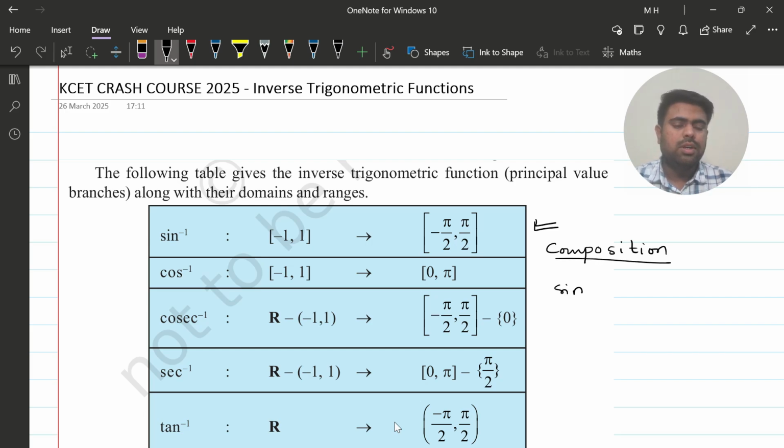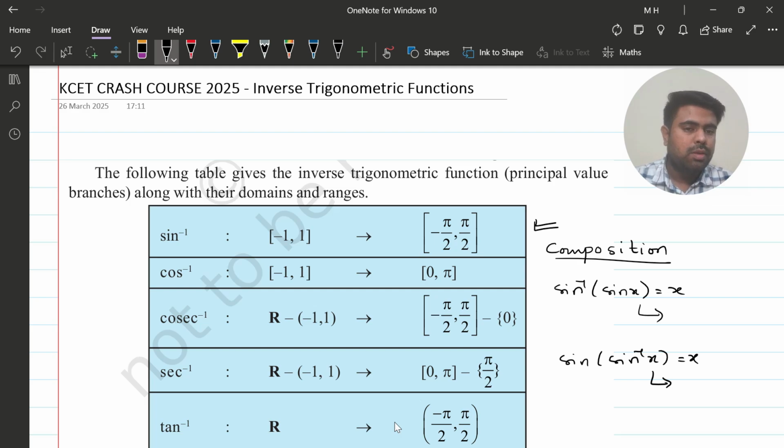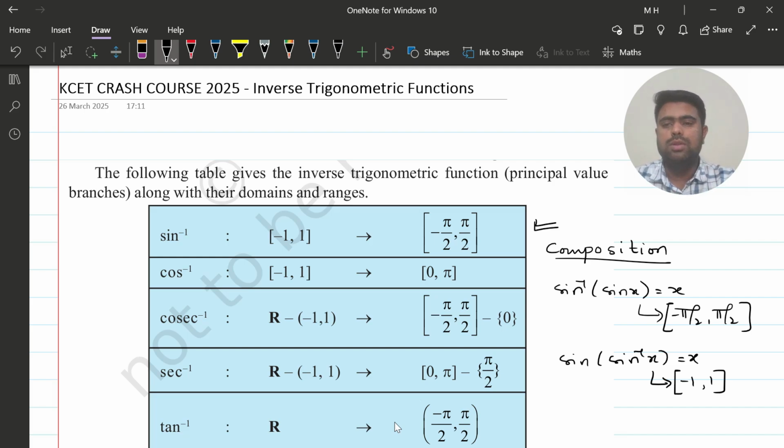It is sine inverse of sine x is equal to x, when x is in the appropriate domain, and sine of sine inverse x is equal to x, again when x is in its appropriate domain. What do you mean by x is in the appropriate domain? What is the domain of sine x here? It is minus pi by 2 to plus pi by 2. And what is the domain of sine inverse x? It is from minus 1 to 1. Along with this, you have the same property for cosine, tan, cot, sec and cosec also. So please go through these properties also.